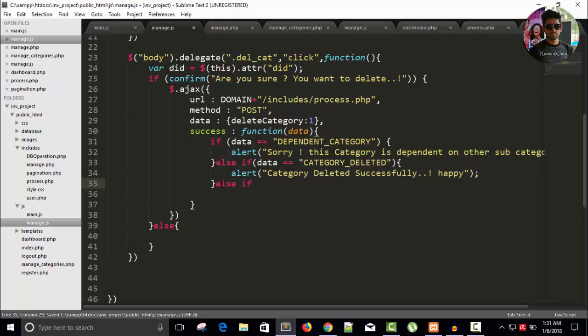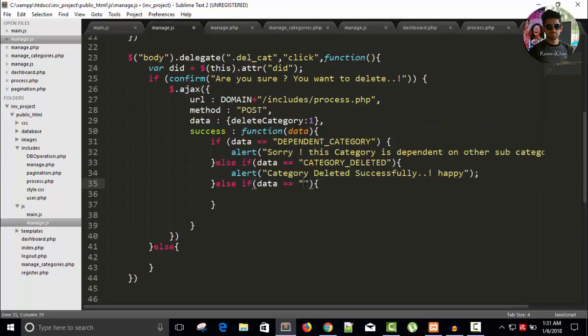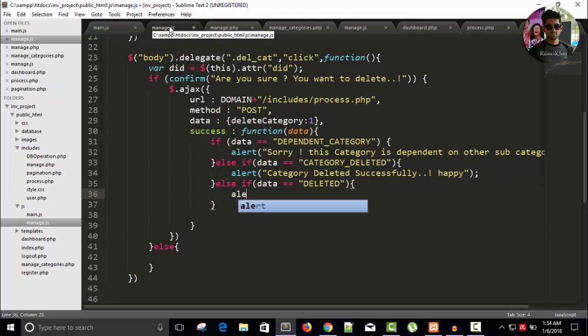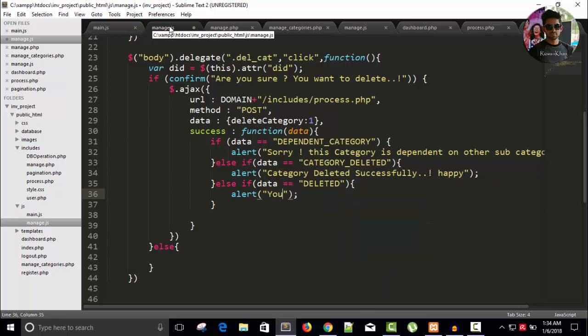Else if data equal to manage page, it can be deleted. So right here alert, and your category, not category, it can be anything, category, product, brand.